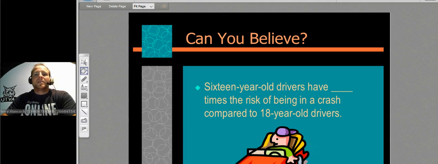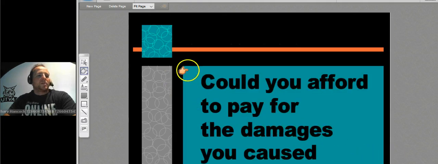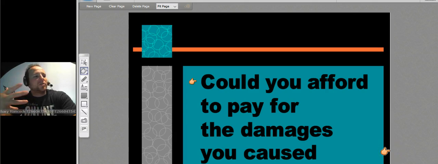Yeah, it's still expensive. So about 18 is when it starts going down. And it's really, really high for those that do it. So, for example, could you afford to pay for the damage? Even though the insurance rate's so high, could you afford to pay for the damage? Has anybody gotten a wreck yet, those that have their license? Have any of you been in a wreck yet? No? No and yes? So maybe it wasn't your fault?